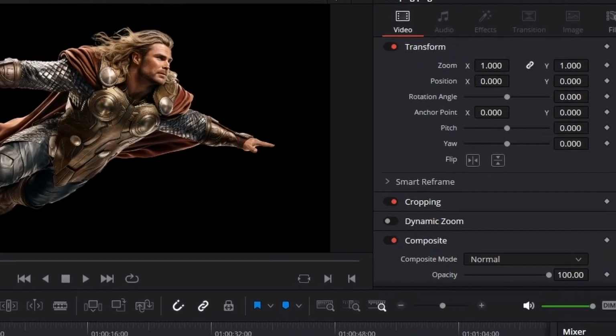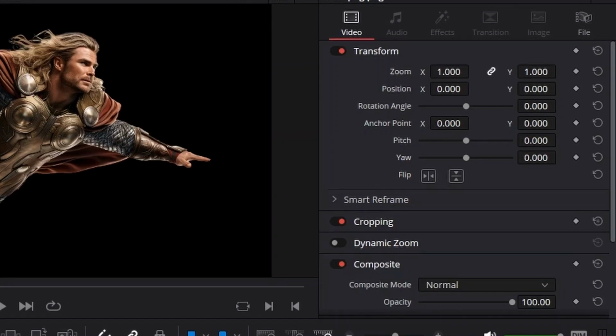Once you have your object in the timeline and highlighted, you come over here to the inspector tab, and transform is already highlighted. It's already assumed that transform is going to be used in one form or fashion if you're going to work on a project. And you can manipulate it.